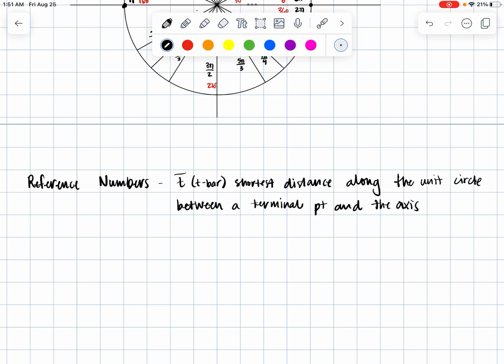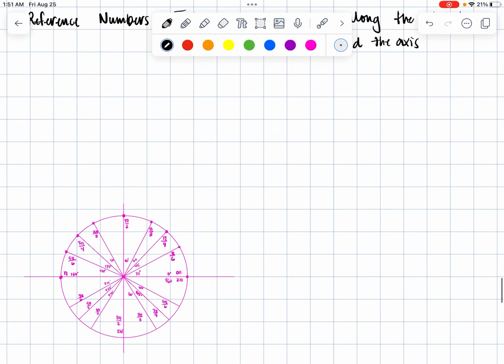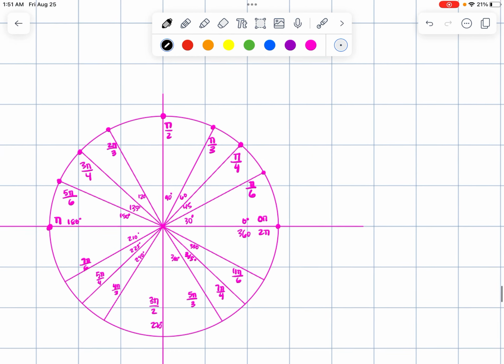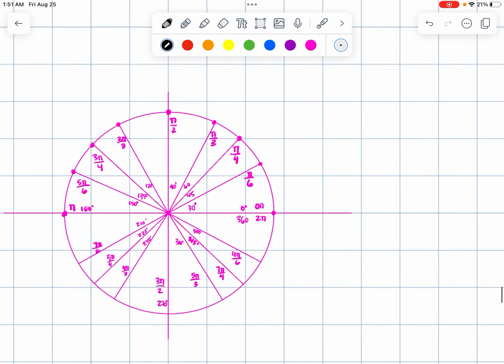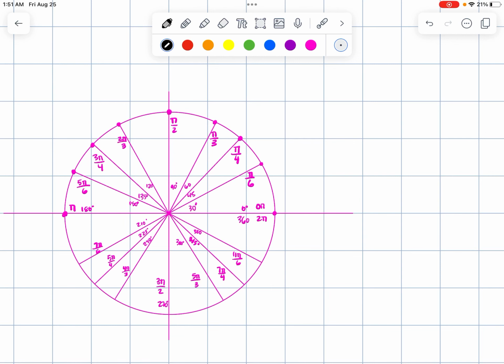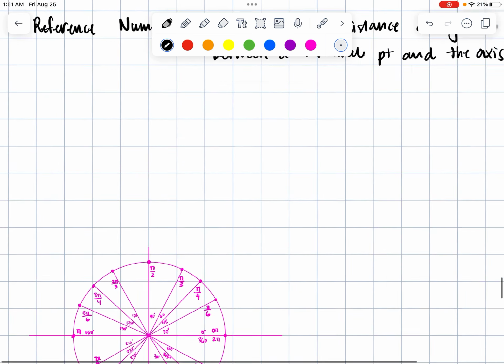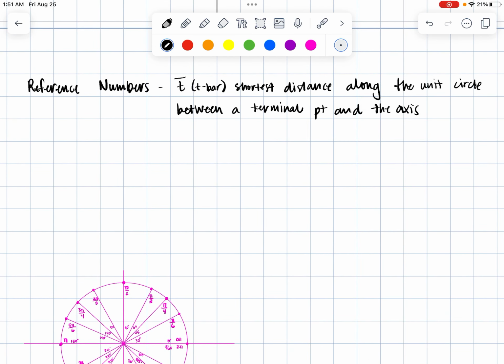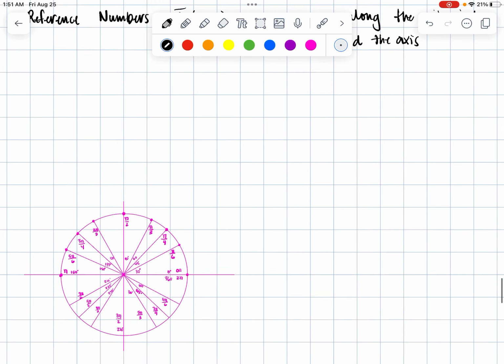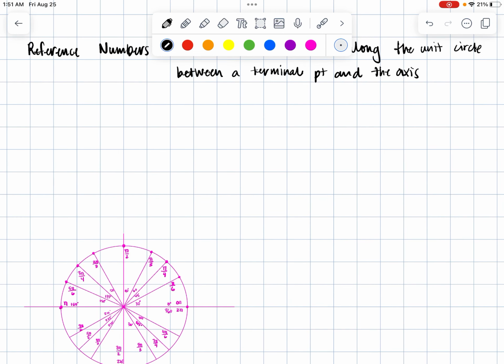So what this means is this. You see you have the pink circle, we have the unit circle here with the radians and the angle measures. It's in pink, so you don't have to copy that down. We already have that. We're going to be talking about 4 different scenarios in which this could possibly happen. So, first scenario, and let's try to illustrate this as best as we can.